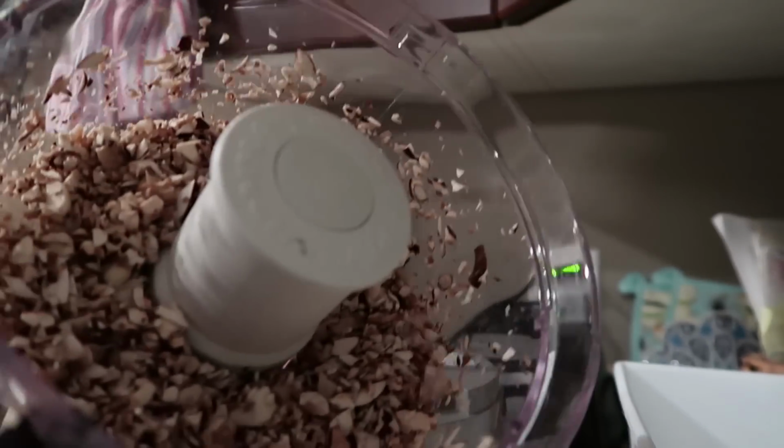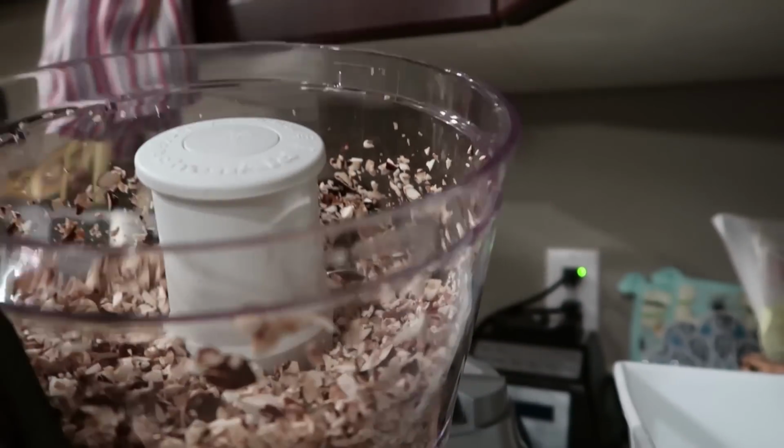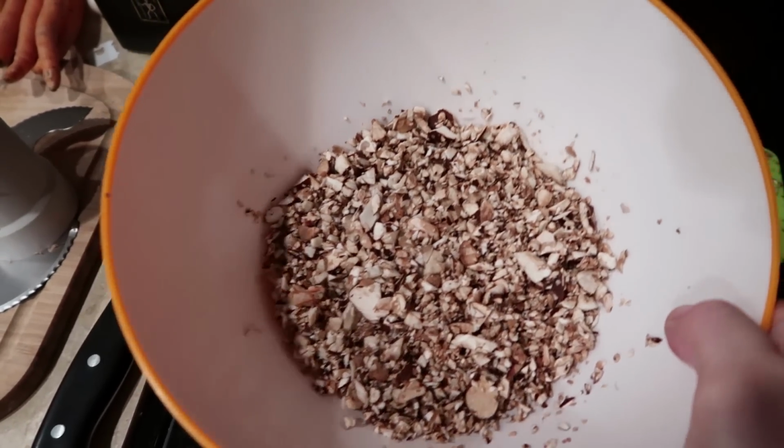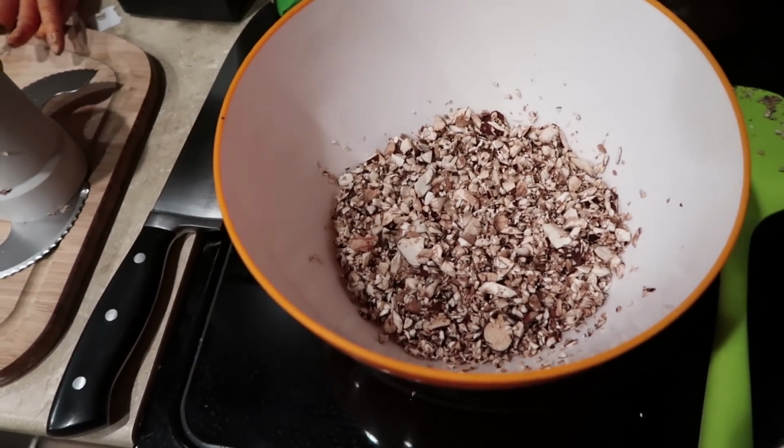Who cares if they get small? It's chili. Everything's supposed to be smushed up. All right, maybe we'll do the carrots this way too. Yeah, look at that. Delicious mushrooms. Those are gonna be so good.